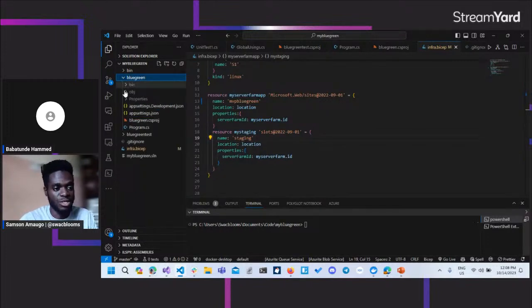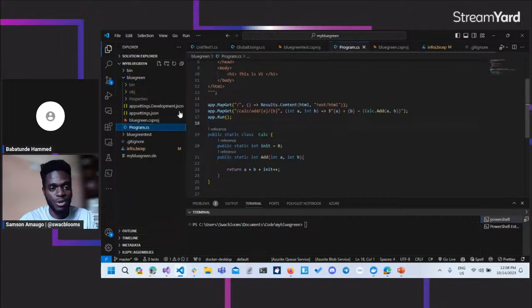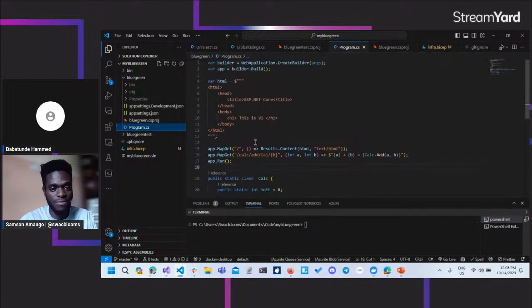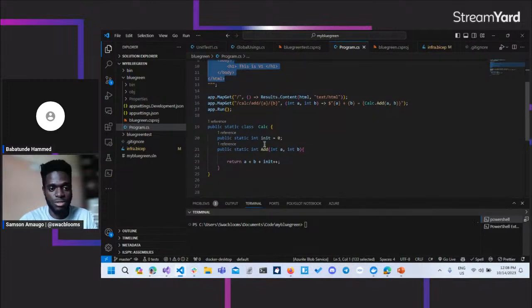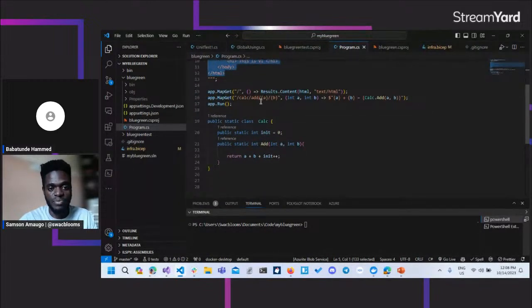So let's now get into the web application. We have two routes: the home route and the calc route. The home route, or root route, just returns this HTML content. The calc route just returns the sum of two integers.